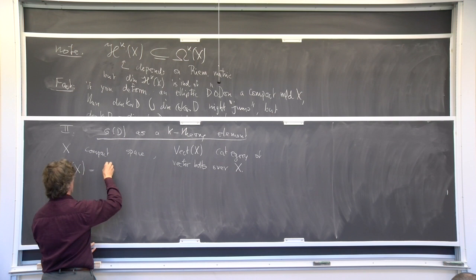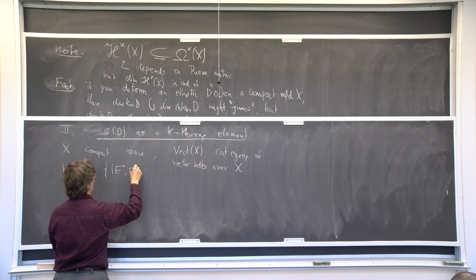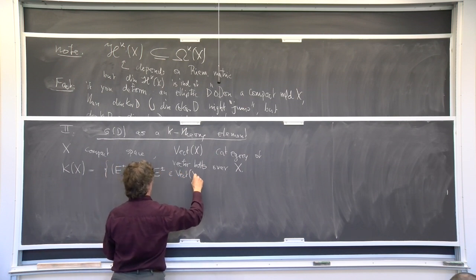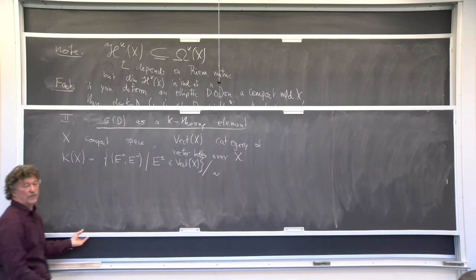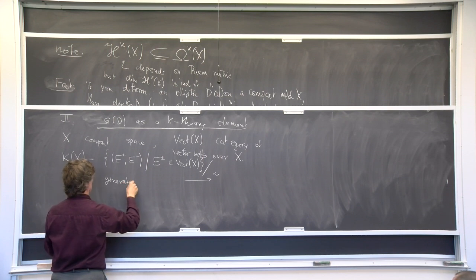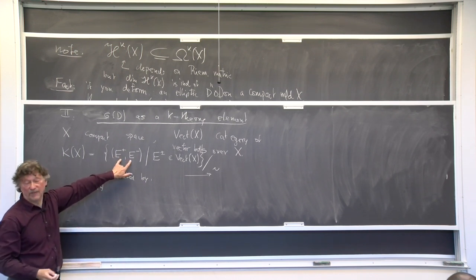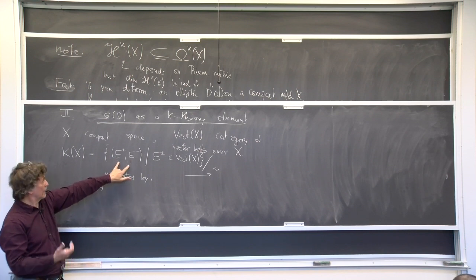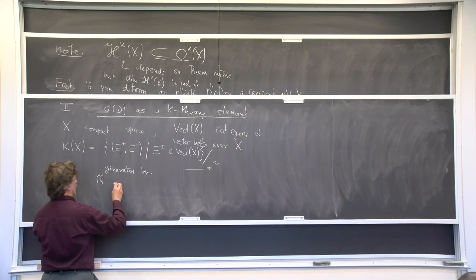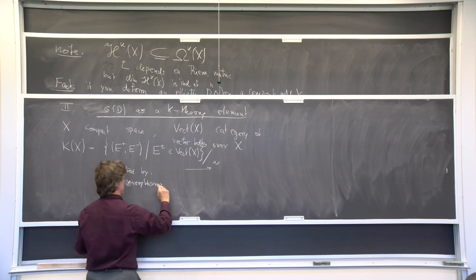K-theory of X, a more down-to-earth description, is defined as follows. You take pairs of vector bundles, say E plus, comma, E minus, where E plus and E minus are just vector bundles over X. But you put an interesting equivalence relation on that. This is generated by two moves. There's an obvious notion of isomorphism between two such pairs. So if you have another pair and these are pairwise isomorphic, then you want to declare them to be equivalent. So by isomorphisms of such pairs.